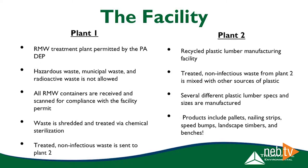The facility is broken out into two plants. Plant One is the dirty side — that's where we receive all the RMW waste. We cannot receive hazardous, municipal, or radioactive waste, so we do our best to filter that out at the generator site and we have a screening process when it comes in. The RMW containers are received, scanned for compliance, then shredded and chemically treated via chemical oxidation. The material is rendered non-hazardous and literally ground and shredded up into what essentially looks like confetti — plastic confetti that's now non-hazardous and just a plastic input.